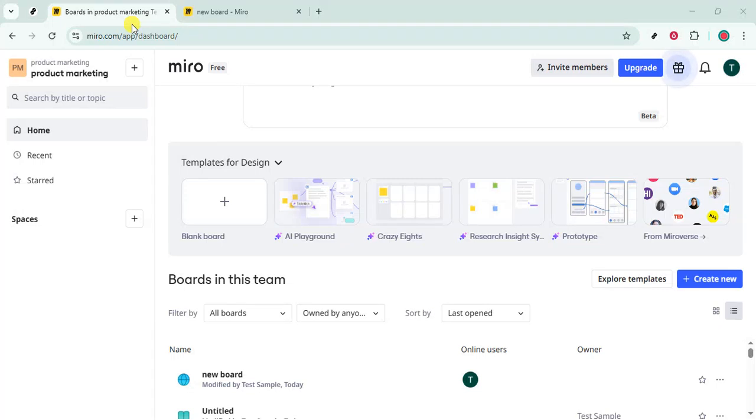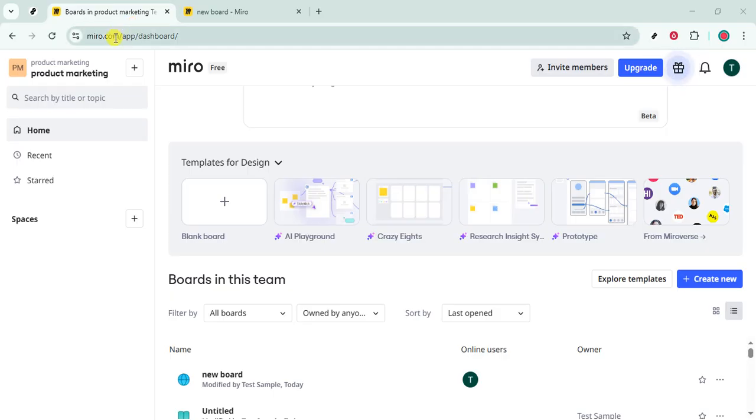In today's video, I'm going to teach you how to merge grid cells in Miro. If you've ever wanted a wider header, a section label, or a single cell that spans multiple columns or rows inside a Miro grid, this walkthrough will show you exactly how to do it from a blank board.